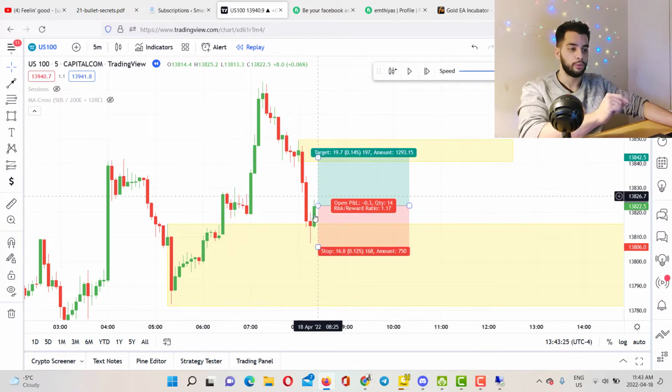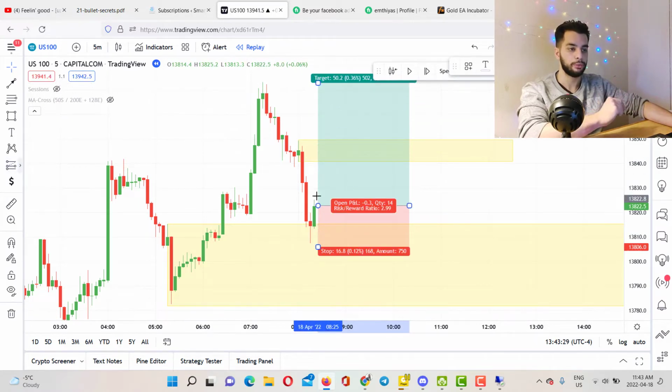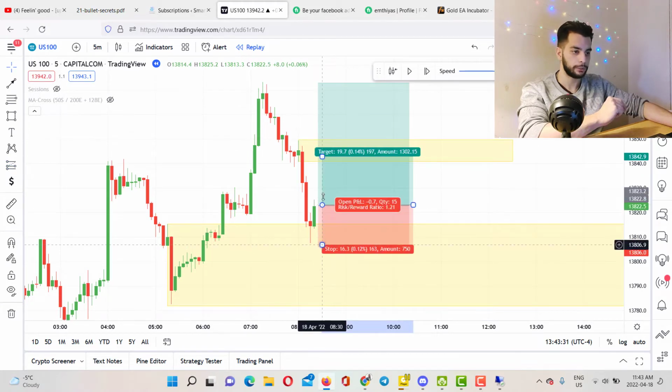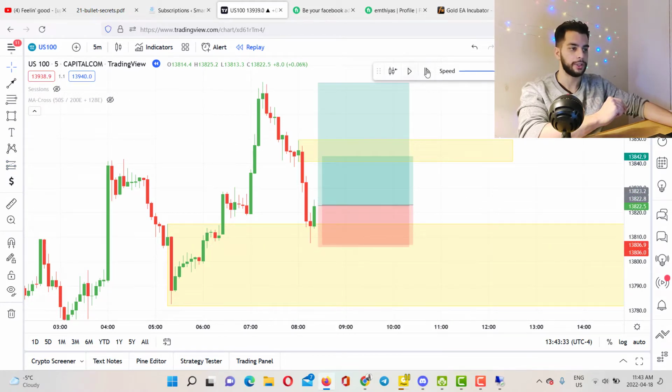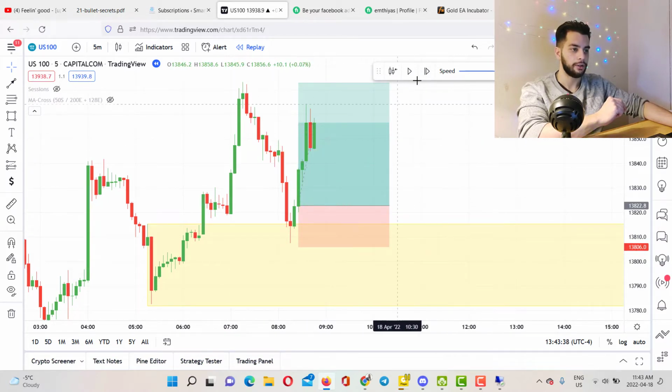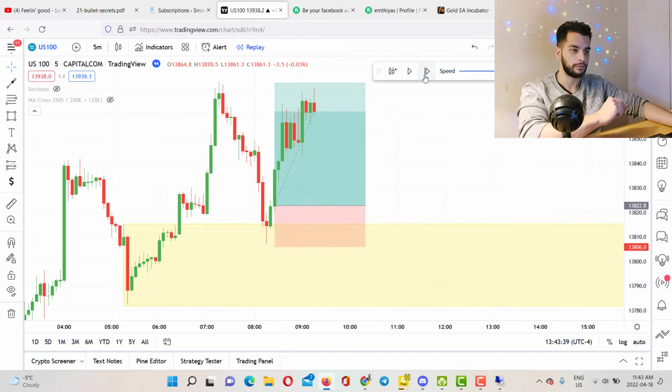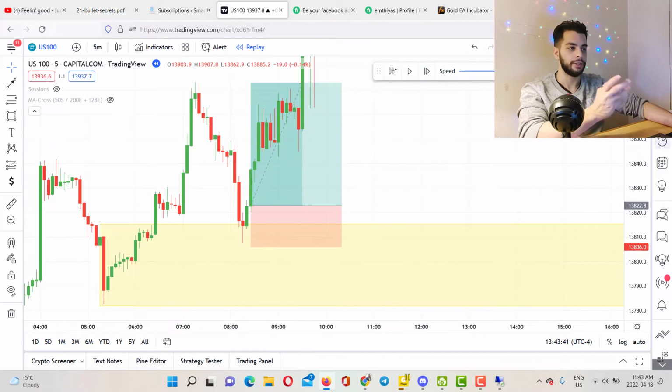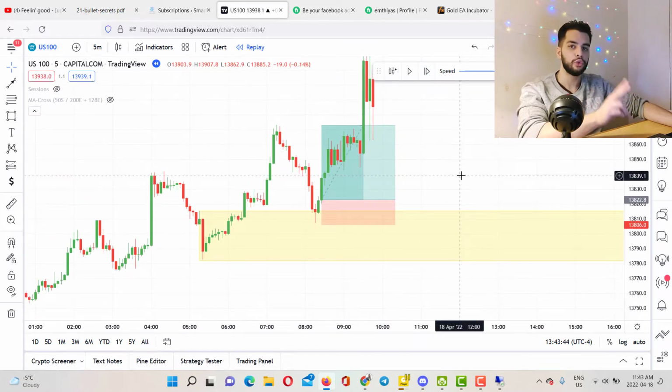Or you can take your 1-to-1 here and your second trade all the way to here, so you can have two positions, one from here to here and the other one from here to here, and this is exactly what happened. So this one hit, now you wait for this one. As you can see, this one hit as well. So you can literally take 2 profitable trades just using high probability order blocks, guys.